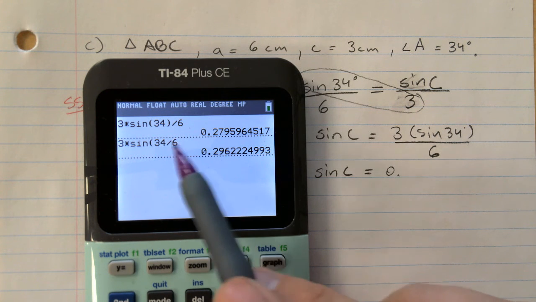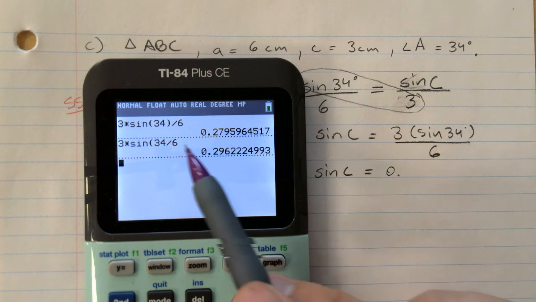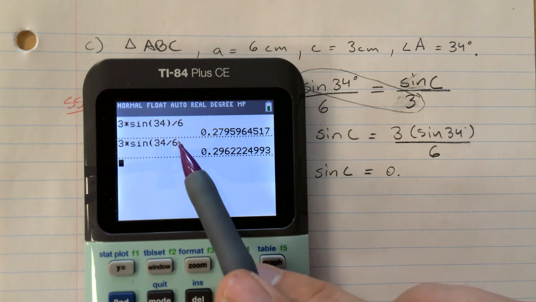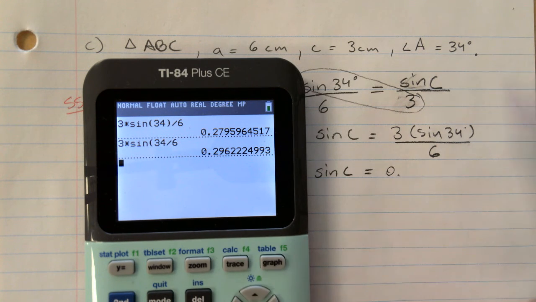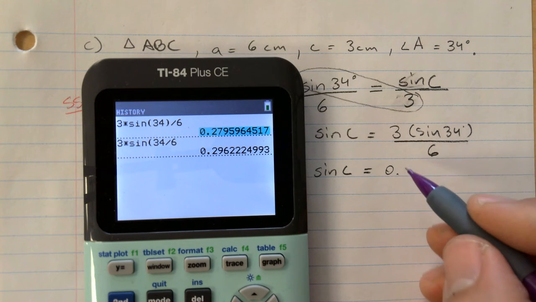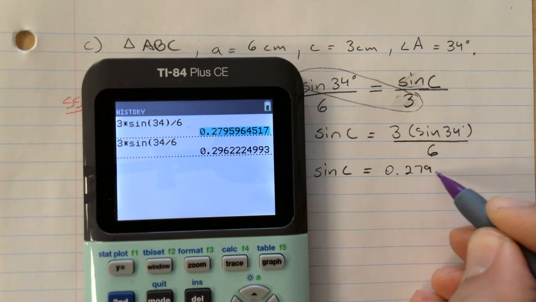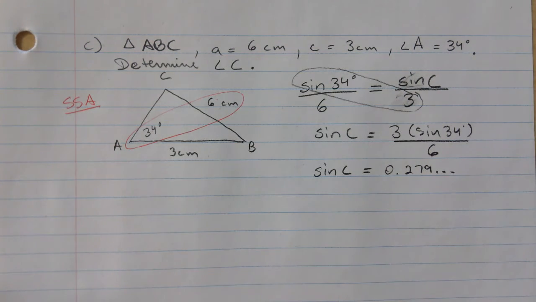So don't leave the bracket open, because I think what's happening here is it's dividing 34 by 6 first and then taking the sine. So careful, it's this one. So you write down 0.279 and just go dot, dot, dot. Just write down a couple decimals.